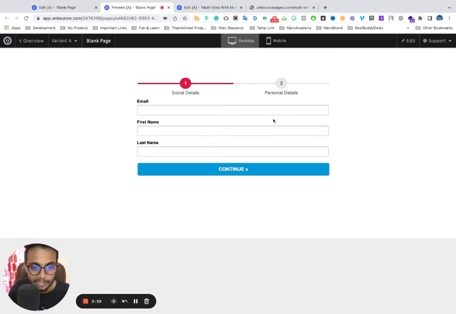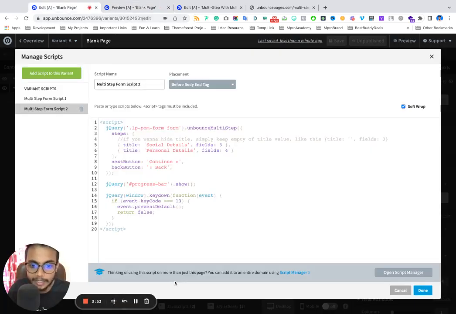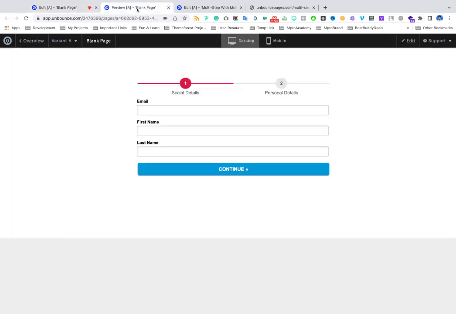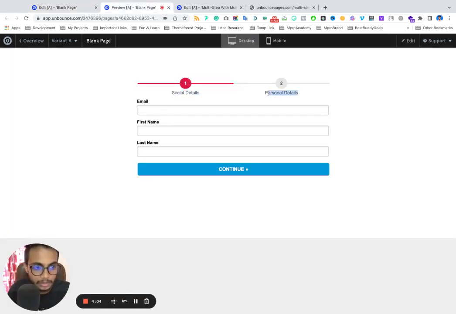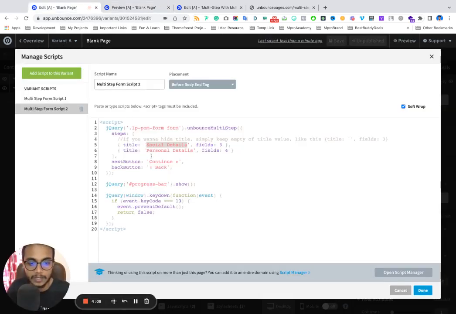Now I'll go through how you can change the color and the steps. For example, here this is the total details, personal details, and we can change this.